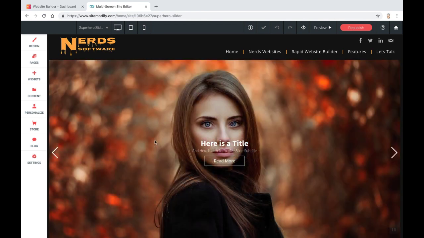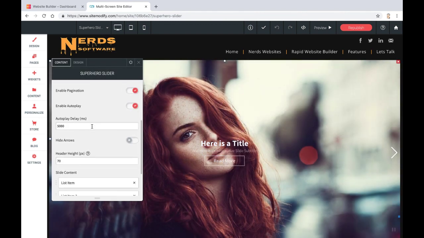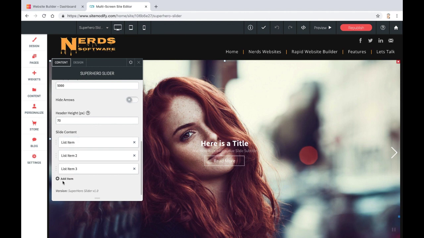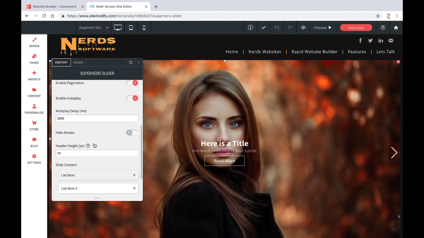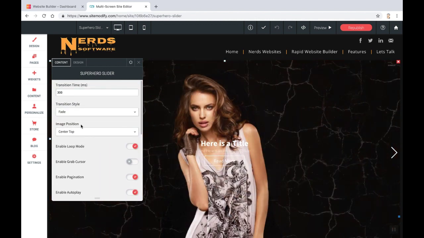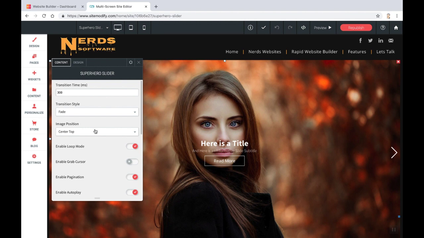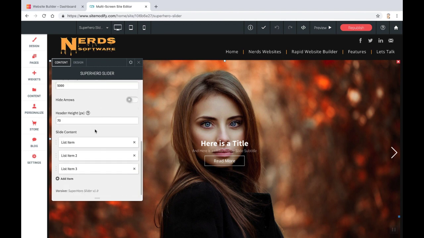The reason that I prefer doing it this way over the superhero slider is that when you go to add a new image, for instance, images are added one at a time. You only have the ability to set your page position or your image position globally, not for each individual image, depending on where the primary subject matter is. So there's certain limitations and usages that superhero slider I just find to be a pain in the butt, quite frankly.